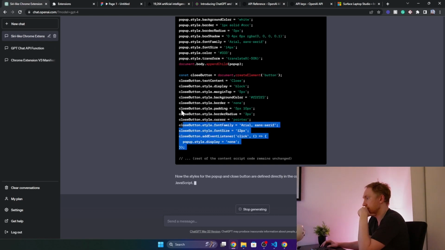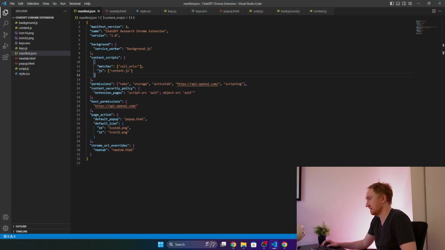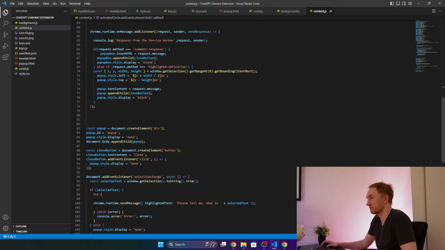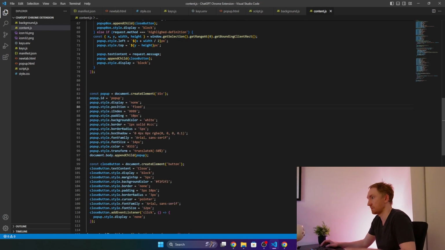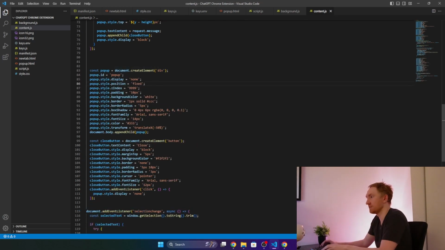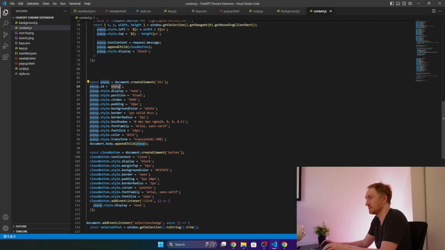Cool. So now we can copy this CSS here. Let's go to the content script here where it created those objects for us. So we're going to change this to this. Here we really shouldn't have an ID. We don't use this ID, so I'm going to remove it.